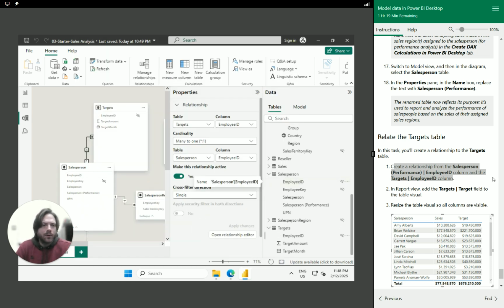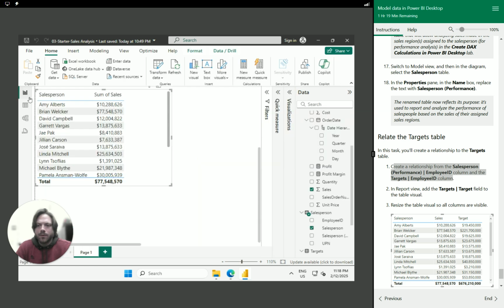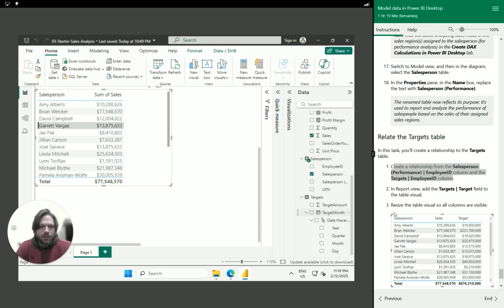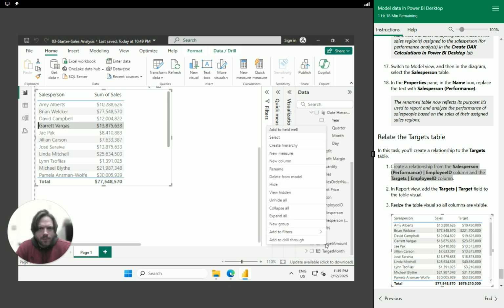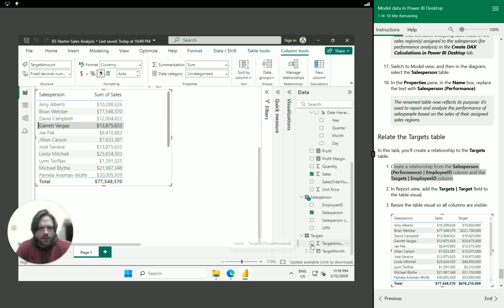In the report view, add the targets field to the table visual. We're looking at salesperson, and we want to add target amount, which I assume I was supposed to have called target.